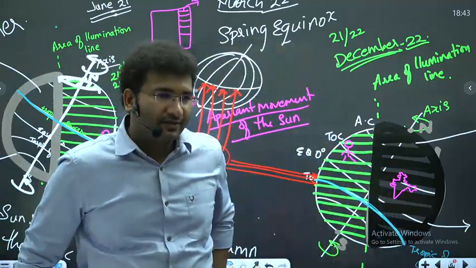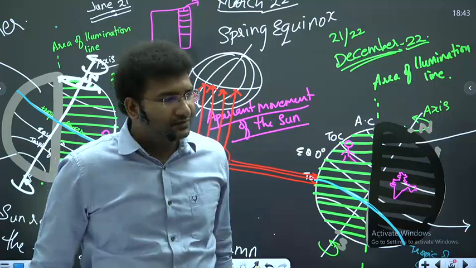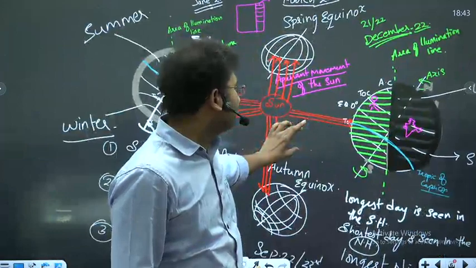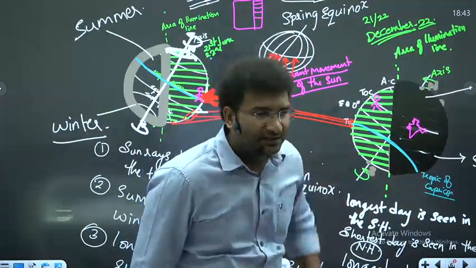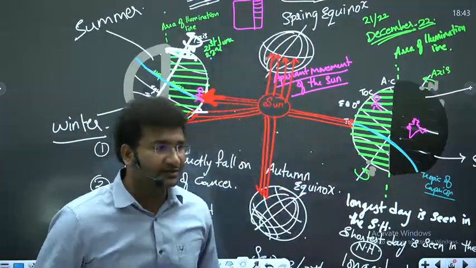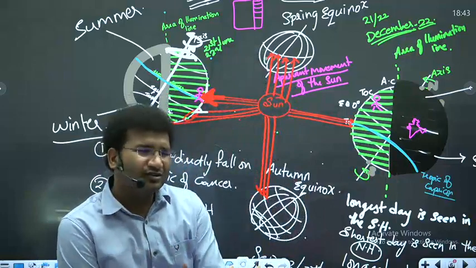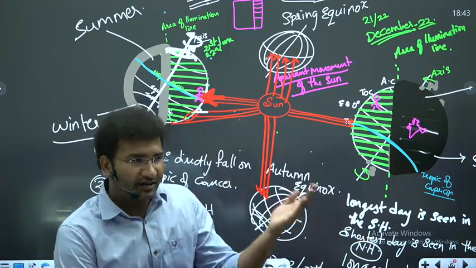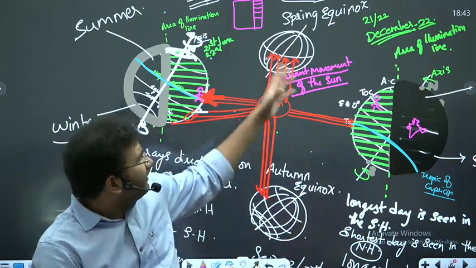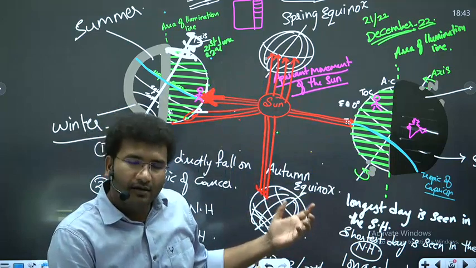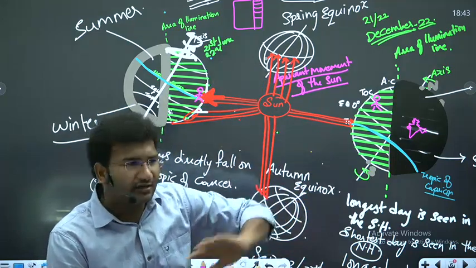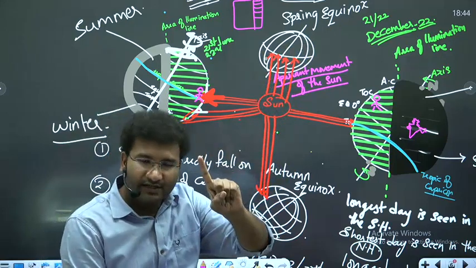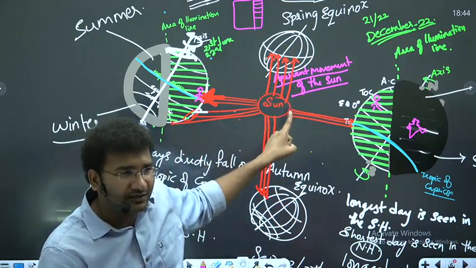Clear with this? And see, our festivals are also related to all of this. Our monsoons are seen in the month of June. Okay? They also have a linkage with this. You'll understand in the next 10 to 15 days. ठीक है, नॉट नाउ. ज्योग्राफी में हर दिन कुछ ना कुछ कई सारे डाउट्स होता है. मुझे पता है आप में से कुछ लोग जिसने लास्ट क्लास मिस किया था, फॉर यू माइट बी फाइंडिंग इट लिटिल डिफिकल्ट टू अंडरस्टैंड, बट ट्रस्ट मी, इन द नेक्स्ट 6 days you will get the complete picture of all of this, right? So overall, your festivals are associated with this apparent movement of the sun, right?